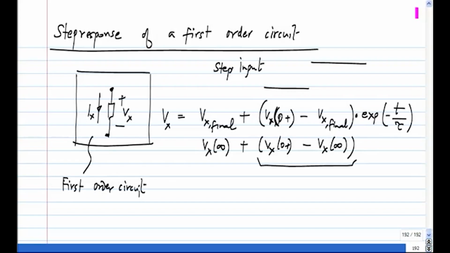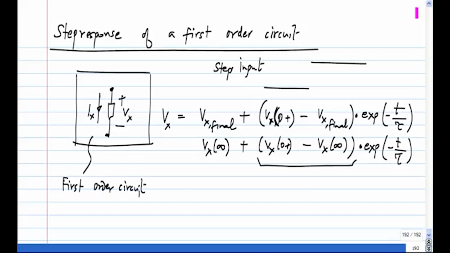Now, to be able to write this, you can first of all write down the differential equation and formally try to solve it. Then you may have to introduce Dirac deltas or Dirac impulse functions and try to balance the left and right side and solve it that way. But now that we have solved it for a few cases, we can write down some general rules. So to write this response, you need all these quantities: Vx of infinity, Vx of 0 plus, and tau.